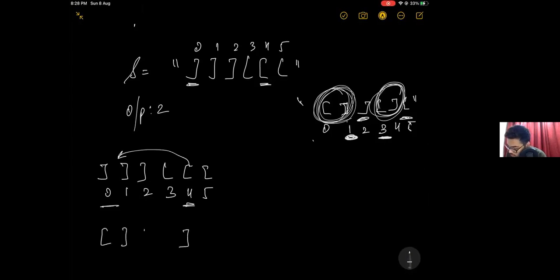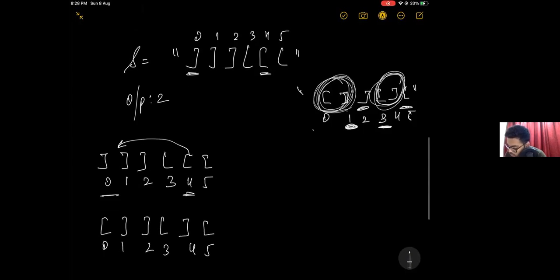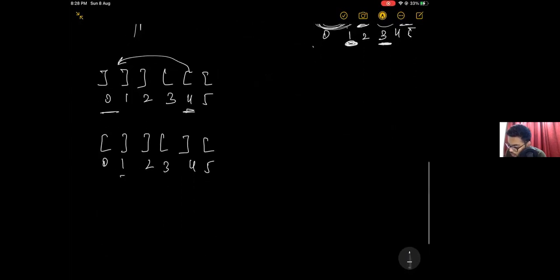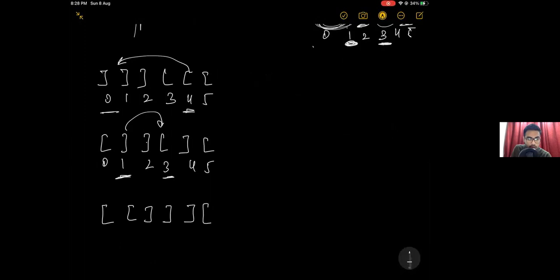Now again 0, 1, 2, 3, 4, 5. Now we are swapping the first and the third. So this would come here, this would be as it is, this would be here, and this would be here. If you see, we are still not balanced.